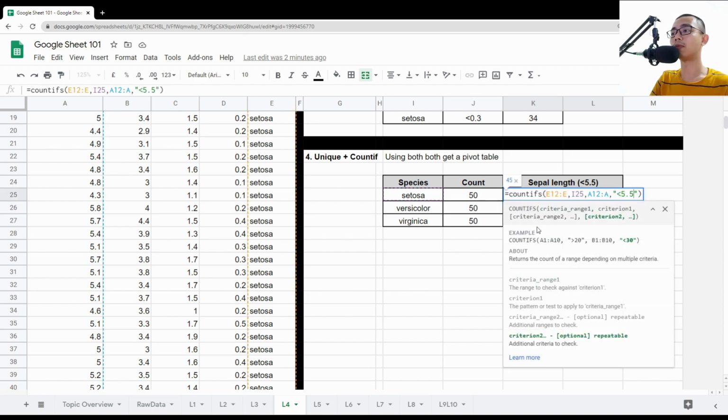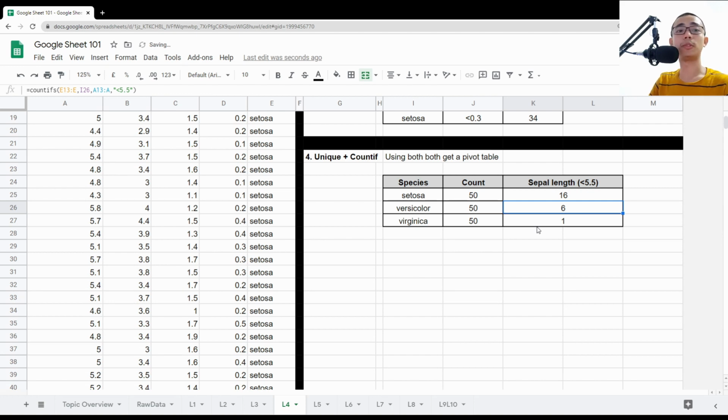So if you don't want to put 5.5, you can put 4.9 and you get a different value and so on and so forth. So this is a very useful table for you to summarize the data as well as set custom cutoff points, so you can actually easily understand the data, how it works and what's the overall.